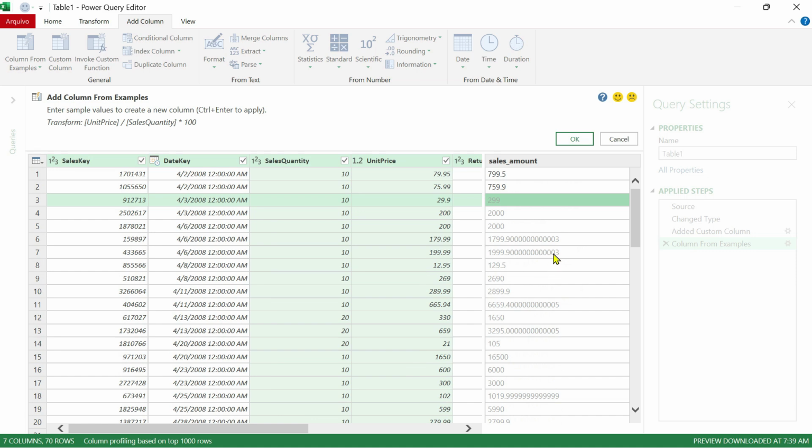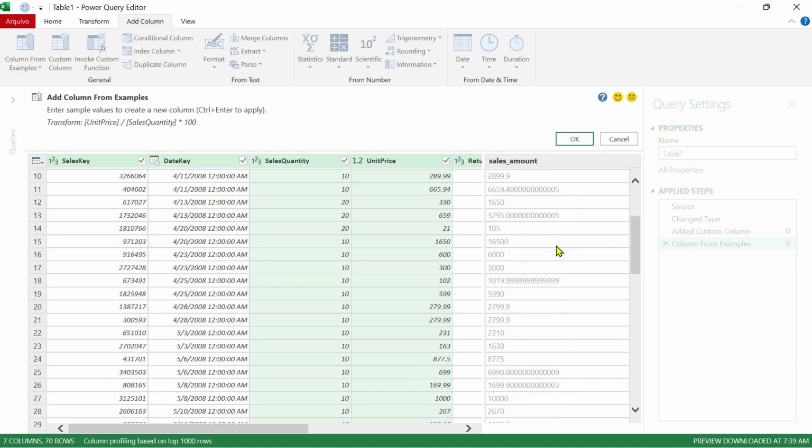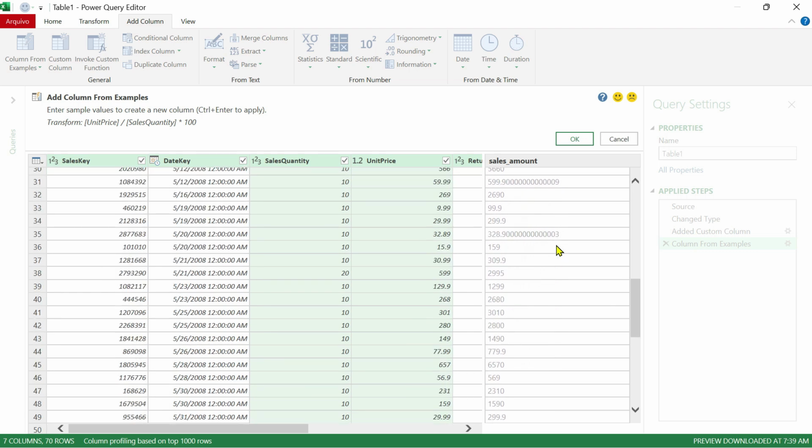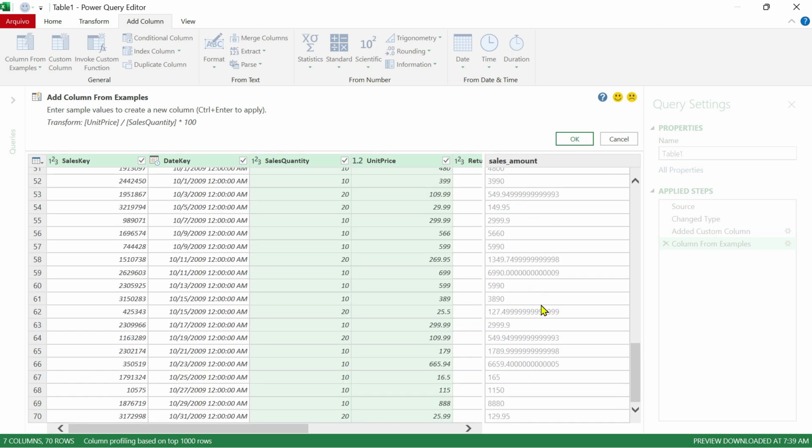It's because you can never be sure if the pattern was correctly understood by Power Query. And sometimes to give it many different examples, it's a lot of work. So maybe most times, in my view, it's just easier to write the code using a custom column, and we will see custom column soon. It's just easier and it's less of a hassle than using the columns from examples.